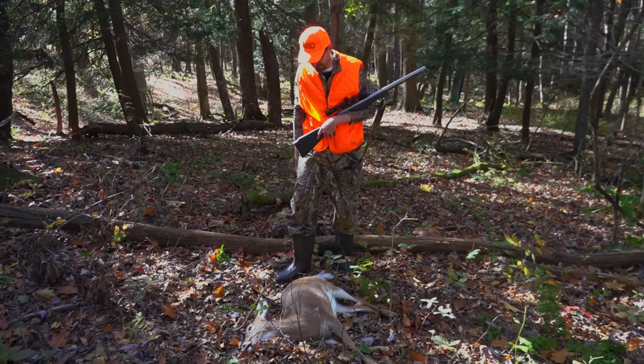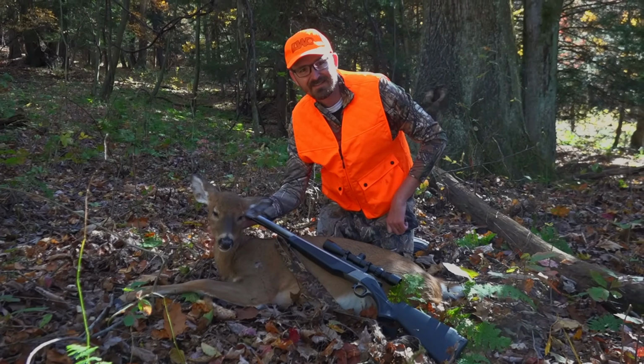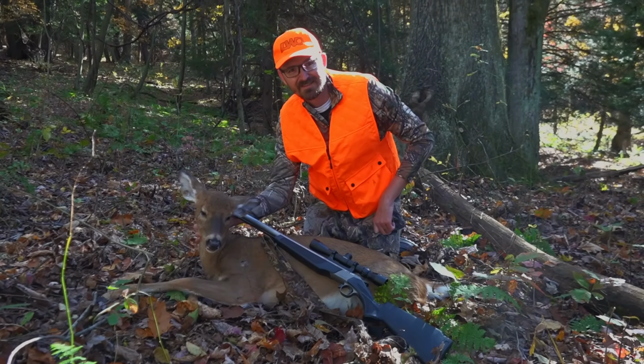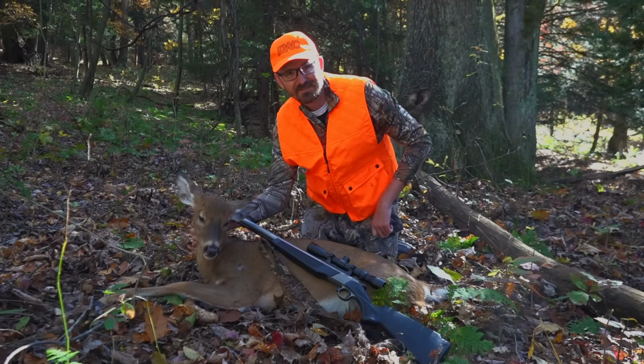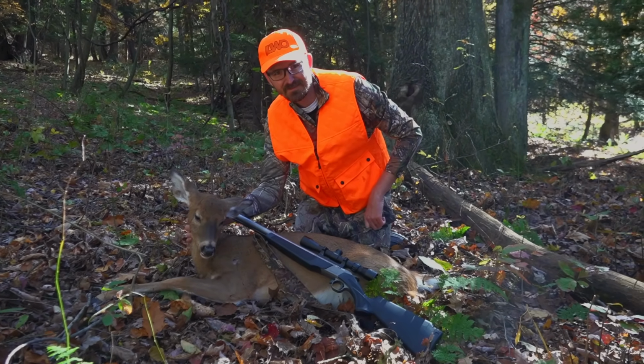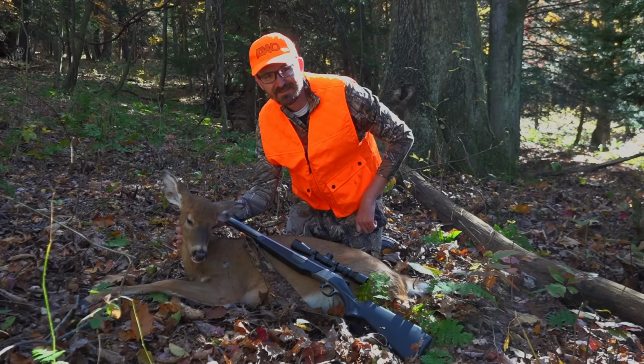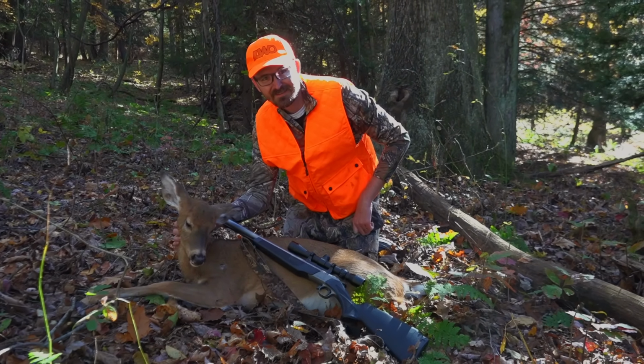Awesome. All right, let's get some pictures here. There you go, 2024, deer number one. Still got another tag for a doe. Yep. And then you still got your buck tag for when rifle season comes in. That's it. Awesome, 40 yard shot, dropped her right in the tracks. And we still have the rest of the evening and the afternoon yet to hunt.